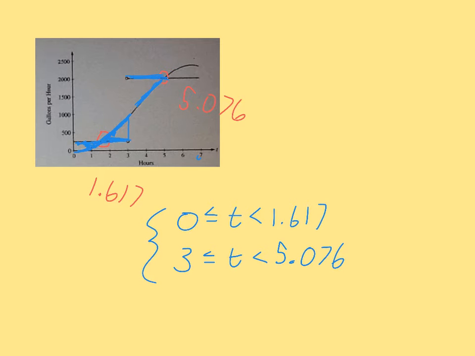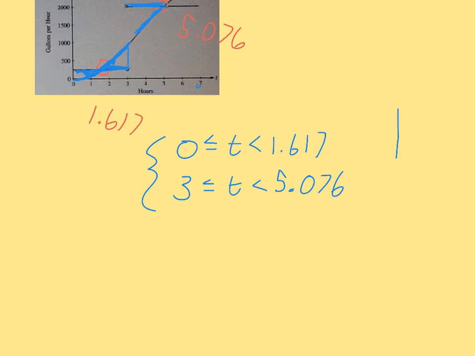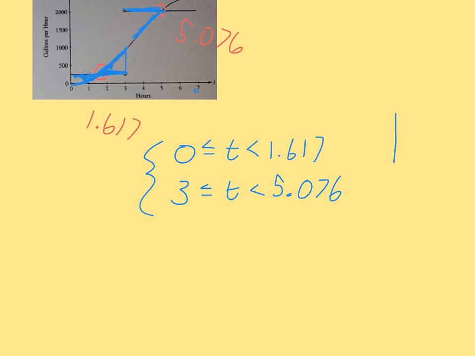Okay, so now we just make a statement. It does say give reasons for your answer. So what we can do here is simply say that during these intervals, g of t, that's the rate at which it's leaking out, is greater than f of t. And if we say that, we've justified it. That's the intervals at which the water leaking out is greater than the water being added.